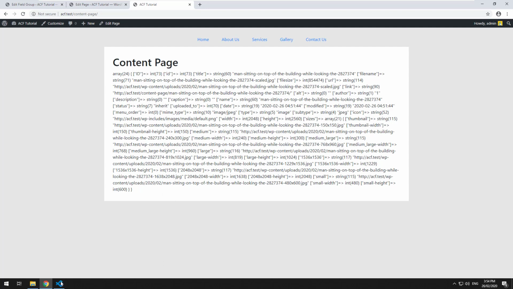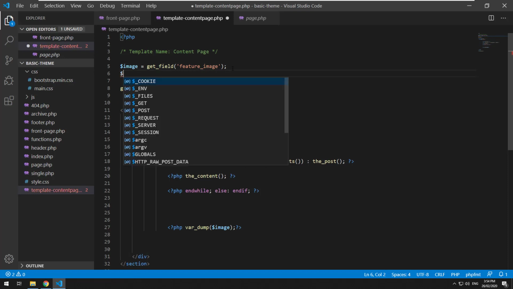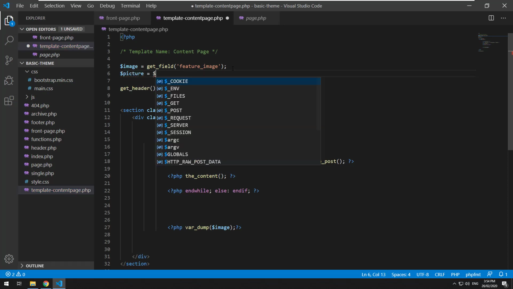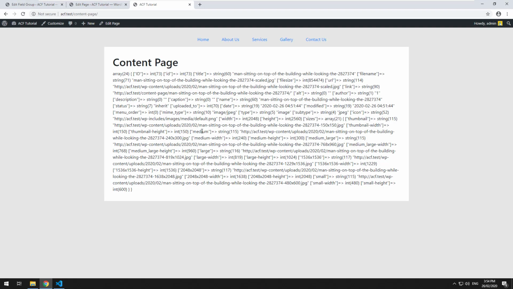So to do that, we can create another variable, we'll just call it $picture equals, and then we want to refer to the image variable above, and then we'll go to the sizes attribute, and then we'll choose the size. So if you look here, we have medium, large, and we have large height as well.